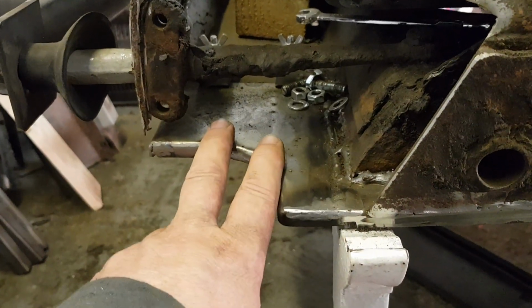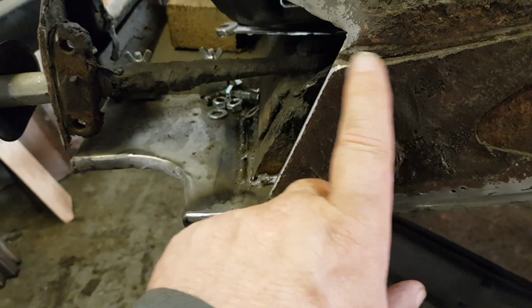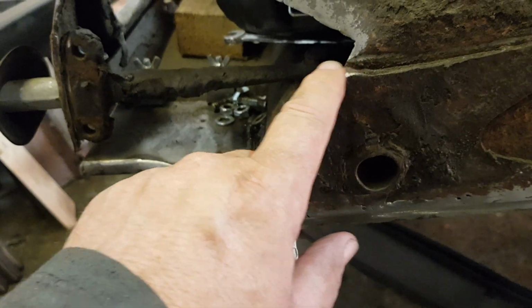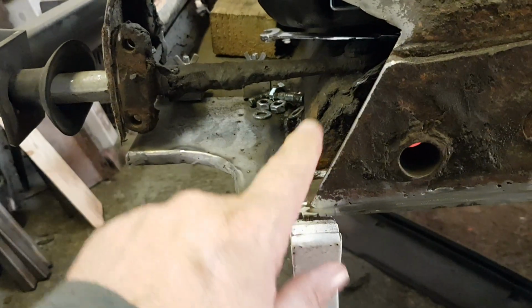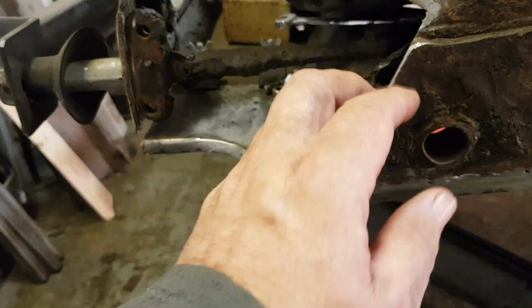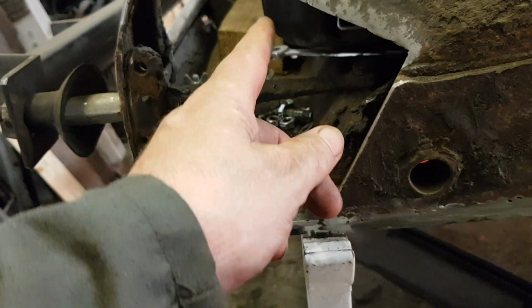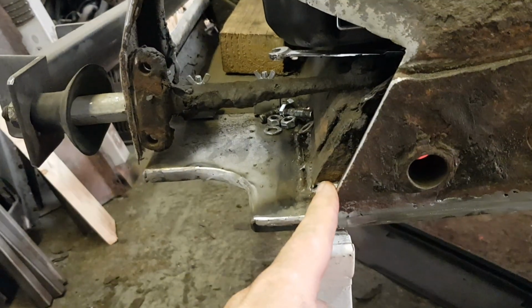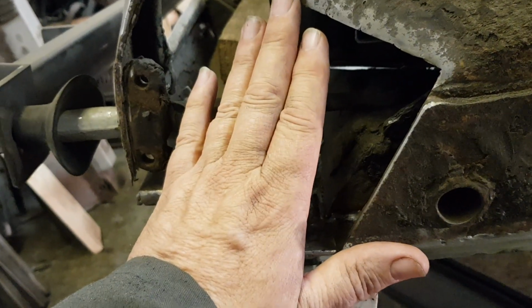The corner itself was rotten. This is what should be like a tie down plate for storage, or sorry, for transportation. So there's like a hook on the end of that, so you can hook stuff on and tie your car down. It is a bit of a rust trap, as you can see from the hole. So I've cut it off. I'm doing away with it, so I'm just going to plate that over.